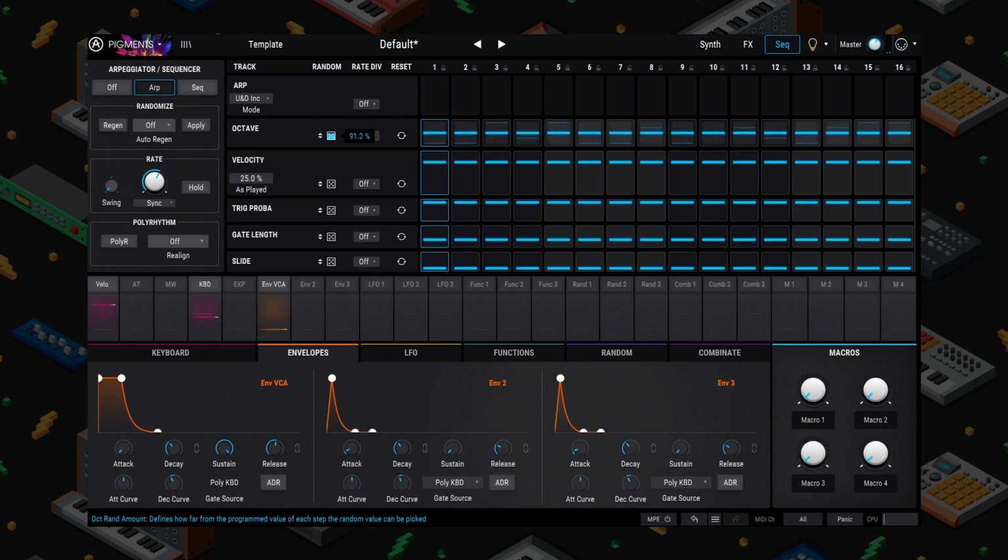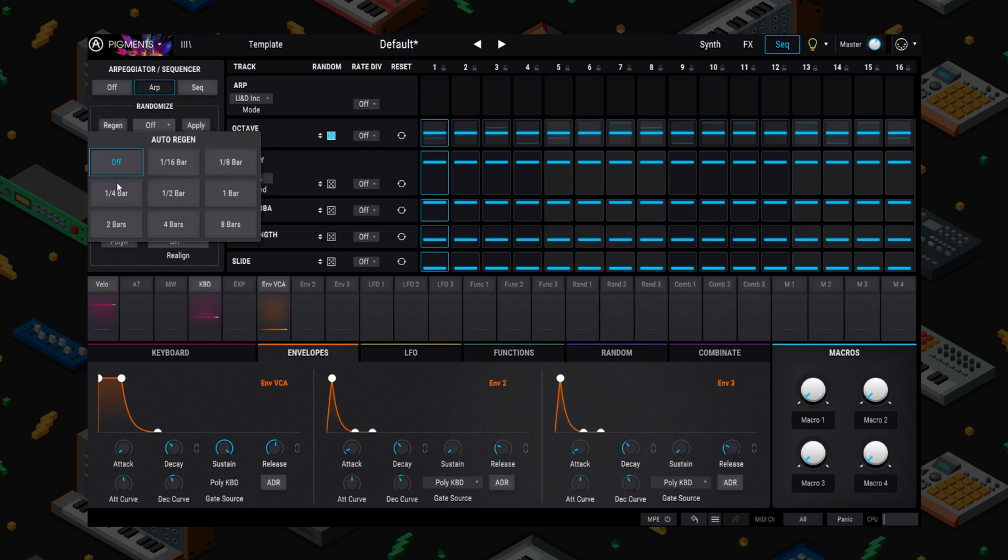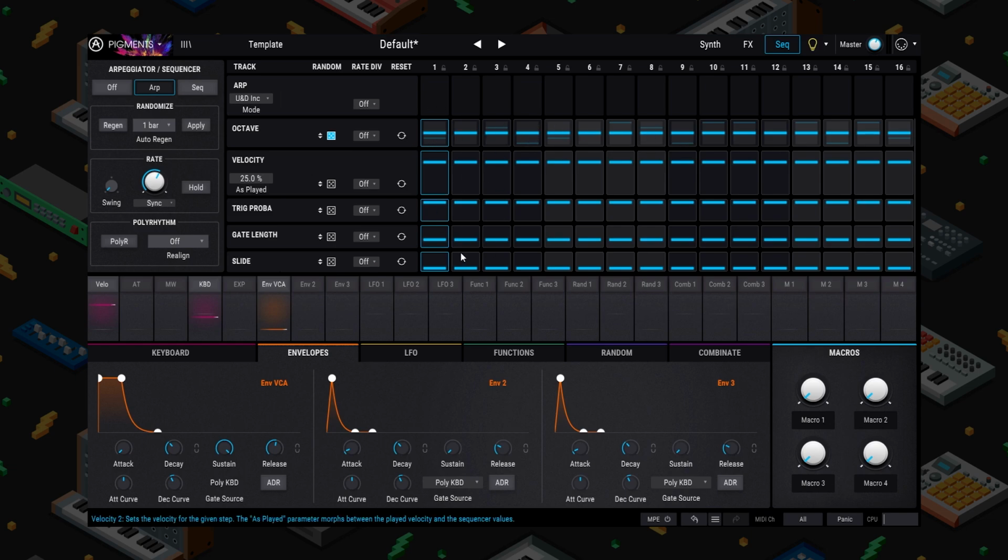Those are our randomization bars. If we go over to what's called regen over here and hit regen, it regenerates the randomization. And if we choose auto regen, we can choose a time division in which the regeneration will be done for us automatically. So watch these blue bars as we pass through every measure. Pretty nifty, right? We'll come back to that in a second.